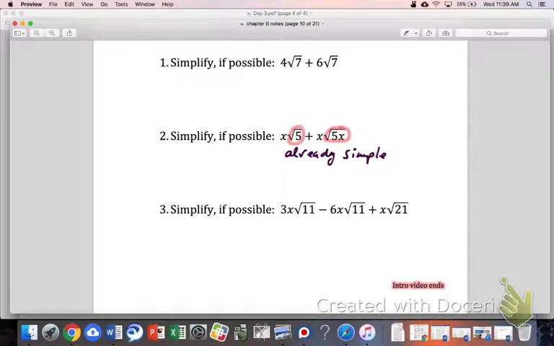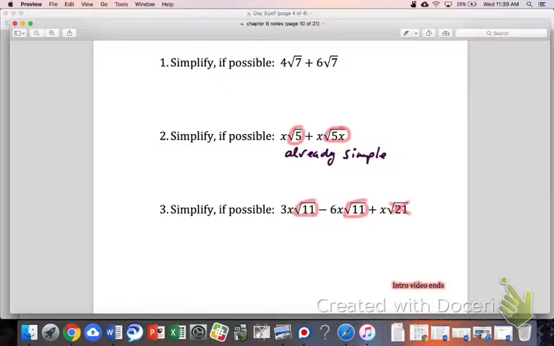Again, we're supposed to simplify if possible. So I'm going to look through my radicals here. You can see that there's a lot of them. I'm going to see if any of them are like. So this first one, the radical is square root of 11. And the second one is square root of 11. So those are like radicals. But this one right here, root 21, it is not like the other two radicals. It can't be simplified any further. Next time we'll look at some of these where maybe some simplification would change things a little bit. This is not one of those cases.